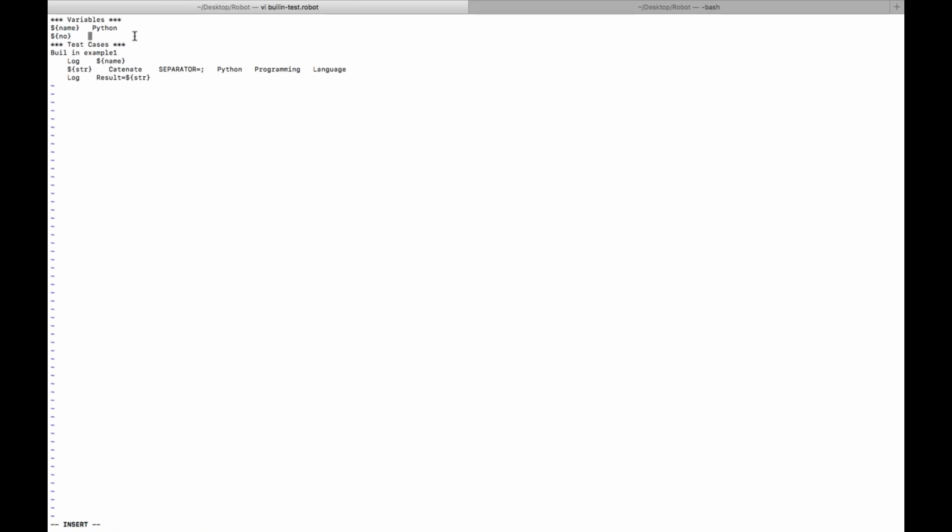If you want to define a number or int, you have to give it like dollar of num, dollar of 100. If you give the value like this, it will take 100 as a number, it won't take 100 as a string. Directly, if you give it like this, it will be treated as a string, since by default in Robot Framework everything is treated as a string. Whatever you give is treated as a string.